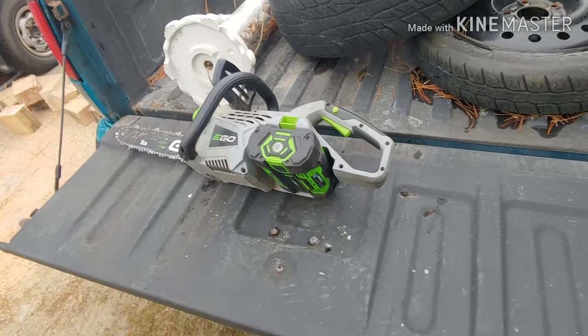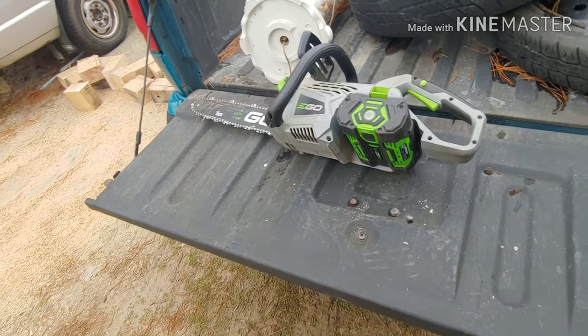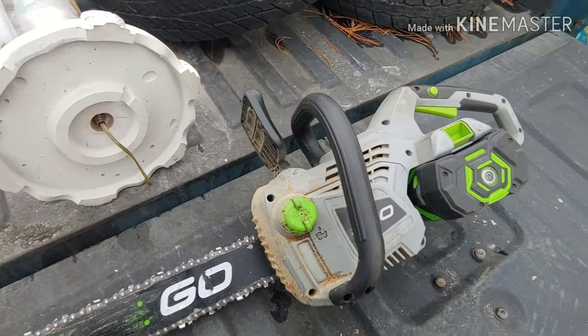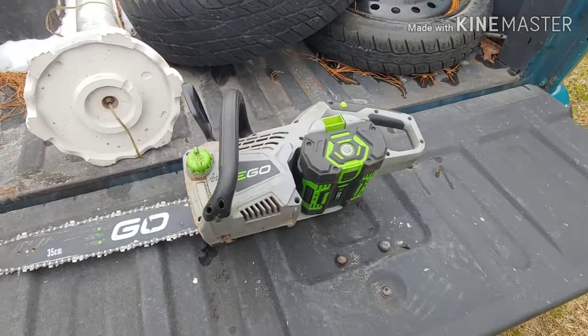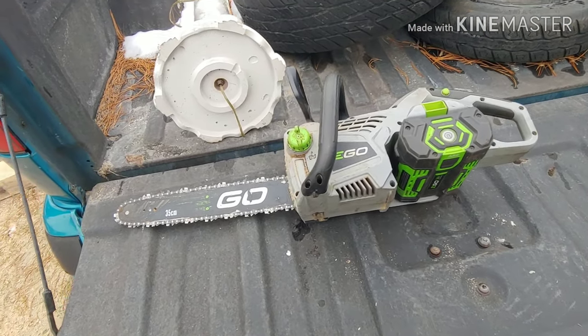Usually when I use this saw, I use a 5 amp hour battery on it from the push mower, which it rips, man. It really does. And I know that some of the newer models you can get in a six. This is a 14 inch bar. I don't know if I said that. You can get these in a 16 inch bar with a 7 amp hour battery. That's got to be the cat's ass right there, I bet.